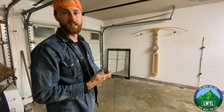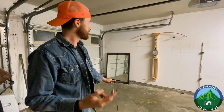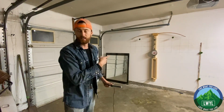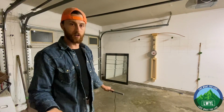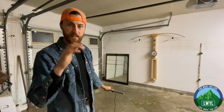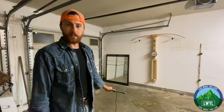Super simple to make. The whole thing together, it was two 2x4s. I had the rod laying around, I had the scale, which was old. It's just an analog scale. So all in all, I already had the little metal rod that I made the metal hand out of. It was like $8 to make this whole thing.